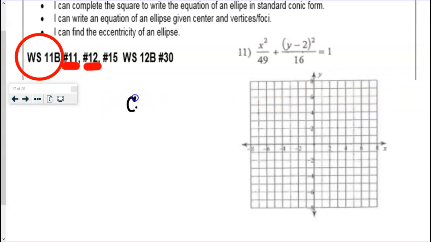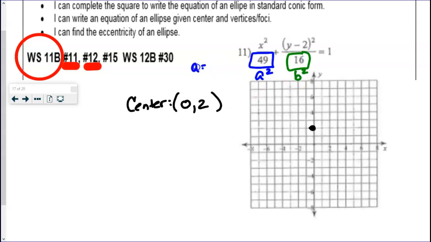So for me, I need a combination of formulas and graph. So the first thing I find is the center, because I'm very comfortable finding the center of all my conics. So 0, 2. And then I plot a center at 0, 2. Now, ellipses are a little tricky because the major and minor axes can be flipped around because of the commutative property. So the major axis is whichever has the larger denominator. So this is the a squared value. This one on the minor axis is the b squared value. So that tells me, if I square rooted them, a is 7 and b is 4. So since that's under the x, in the horizontal direction, I'm going to move 7 units.